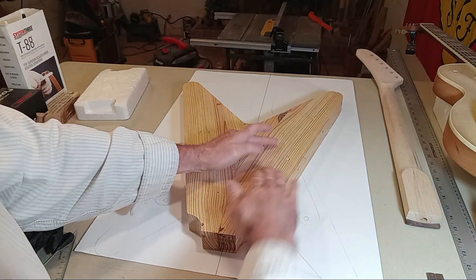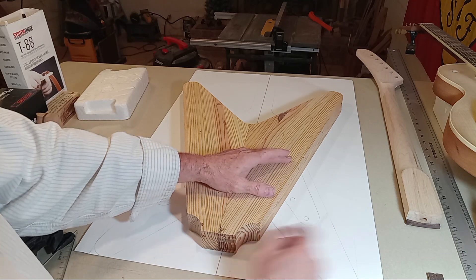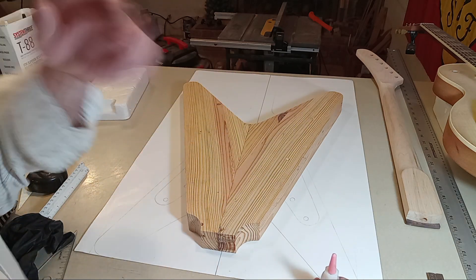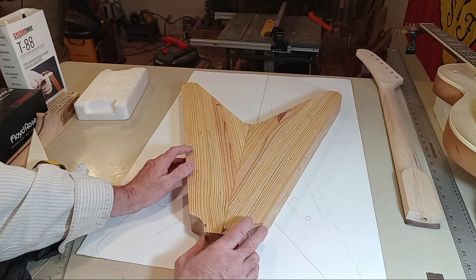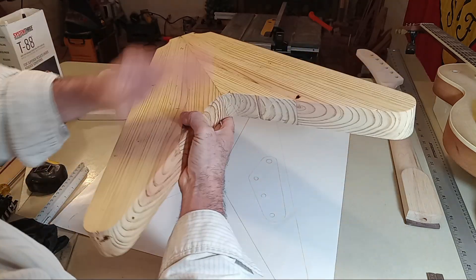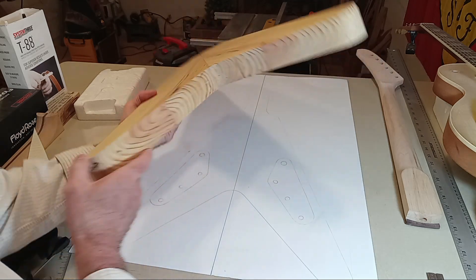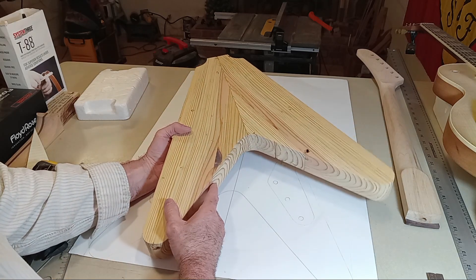I'll fill all those nail holes with epoxy and baking soda. What I'll do on the top is rub baking soda into the holes until it powders down in, then take the CA glue and fill it up — that guarantees all the nail holes, tacks, and any little infestation worm holes are filled. If you're building your first guitar, make sure it's paint grade, because when you do run your jigsaw a little wild even though you know better, you didn't drive it into a piece of $300 mahogany. Work with affordable stuff, but be conscientious about not being wasteful.